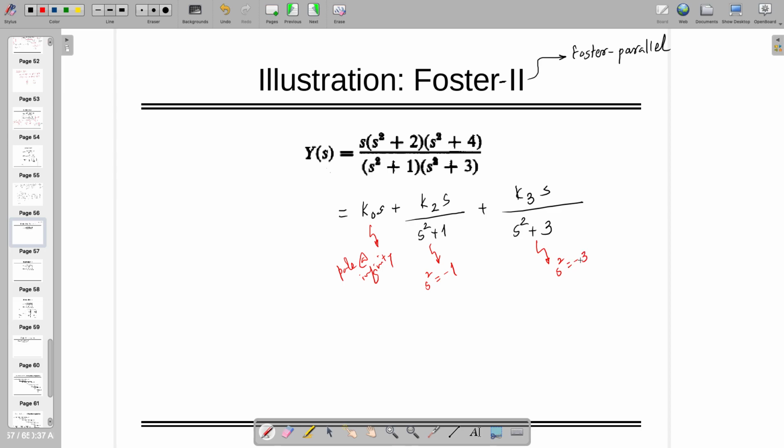By the way, this technique is faster than your technique, or still if you think that your partial fraction method is fine, then you can do that one also. I don't have any problem. The previous method is without using Cauchy's theorem. Mahima, are you following? So what is K0? Okay, you are calculating in your brain.